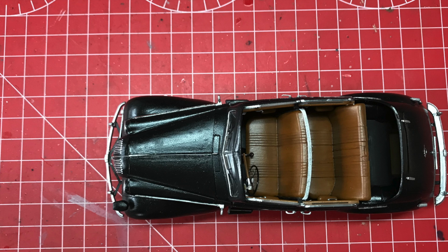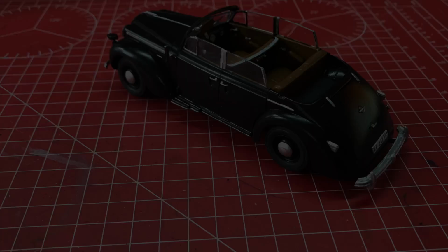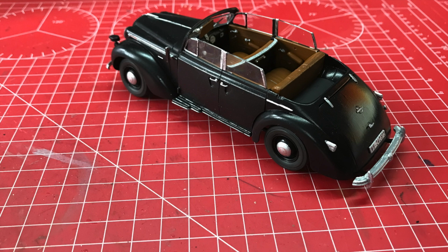The only part of the build that I can't comment on is the engine, because I decided to omit it to save some time. But at arm's length, she looks great, and I have to say, I really enjoyed the build. And most of it, like I say, came together really nicely.